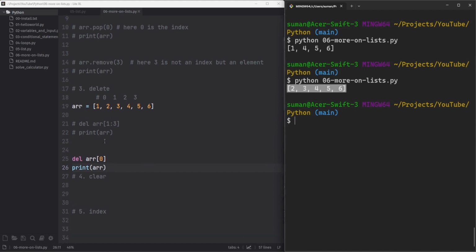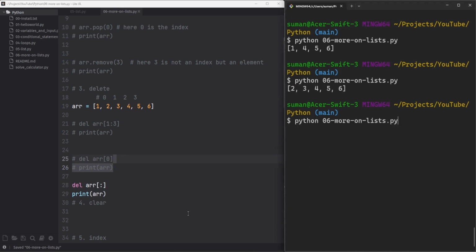Now suppose you want to remove all the elements, you can do it using del. I've already told you, if in the slicing you don't pass any start or end, it takes from start to end and it will remove everything. If you print arr here, and let's comment this out, you see it's an empty list, since we said if start and end is not given, it will take the complete list.